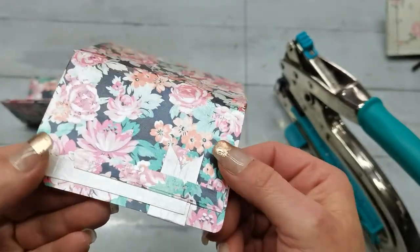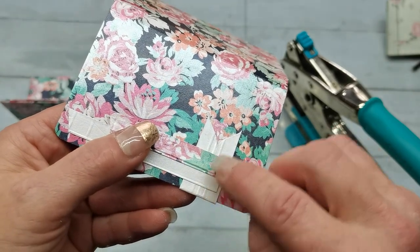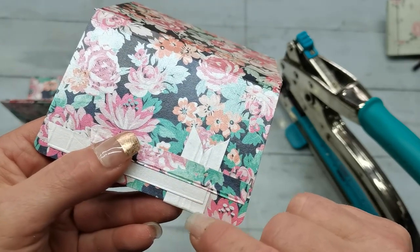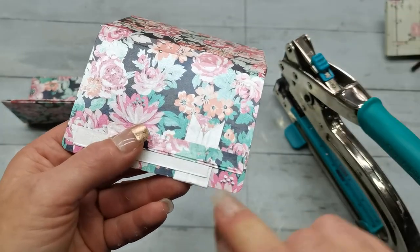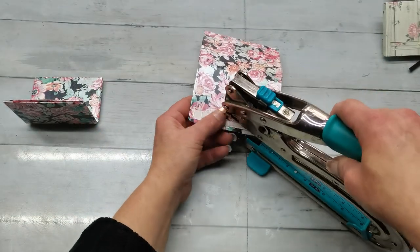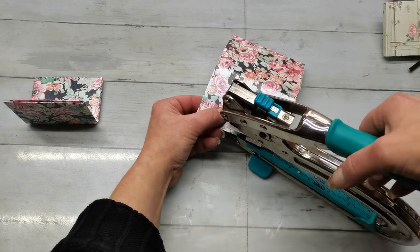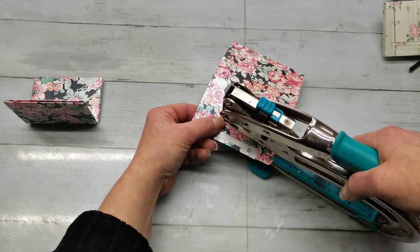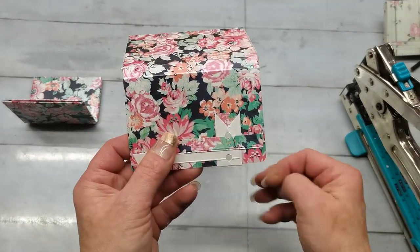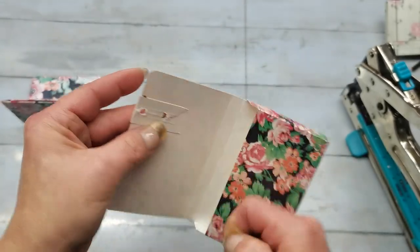Once it's dry, I'm gonna punch two holes, and here I can still see my scoring on this piece on the bottom. So I can still see those three score lines, and I'm gonna punch the holes on these three score lines, kind of. They will be my navigator. Where is the middle of that part? So like this, and I'm gonna fix two eyelets like this.